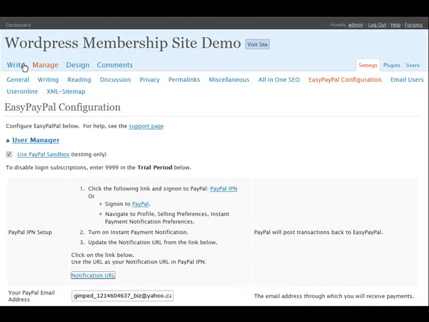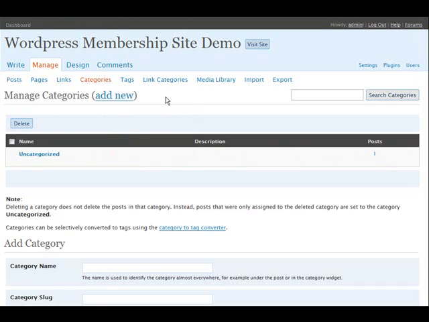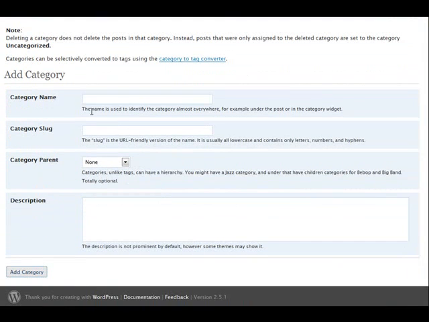Now what we would want is to have some content. So first let's set up a couple of categories. We'll add one called paid members.